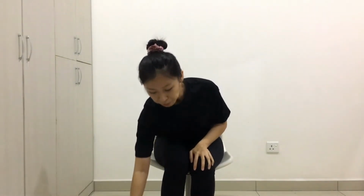Okay, one more thing before we get into the exercise is to learn the movements of our wrist. The wrist can move in 4 directions. Let's just have a look at it first. The wrist can flex, the wrist can extend, the wrist can also move inwards and outwards. That's your radial and ulnar deviations. So let's get straight into the exercises here.